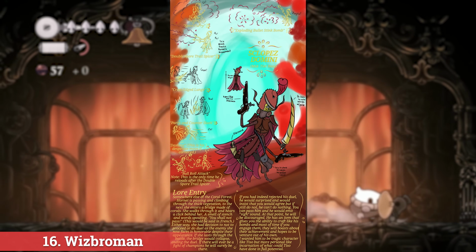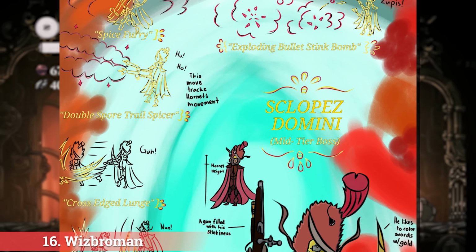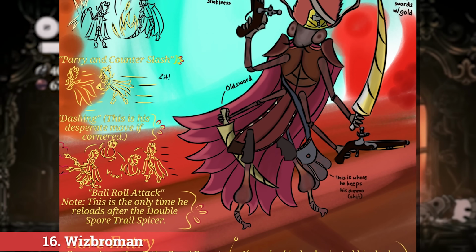Number 16 is by Wizbroman, and holy wow, that character design is sweet! This boss has a complex moveset and would probably be fought mid to late game. The character is described as a more fleshed out Tiso, and would be an optional boss fight.